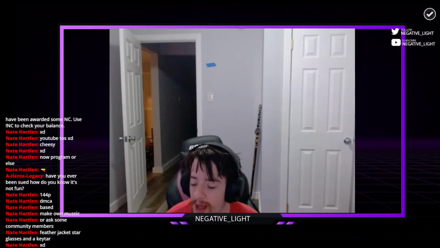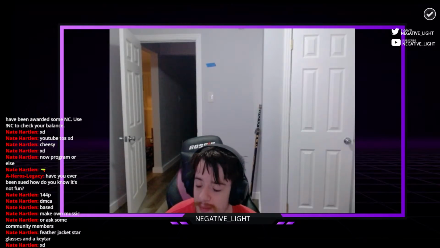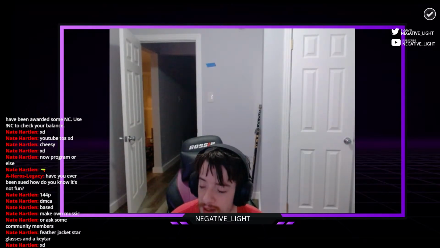Because the whole duality of man thing is a big part of the Negative Light brand, the sinner versus saint, good versus evil. It's always one of those big things that I think it's important to ponder and consider. I found a really cool Celtic design for stuff too. I like Celtic stuff in history.